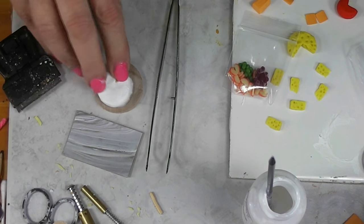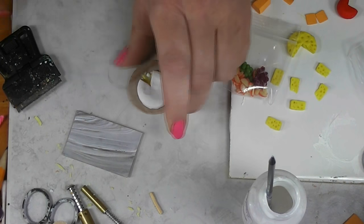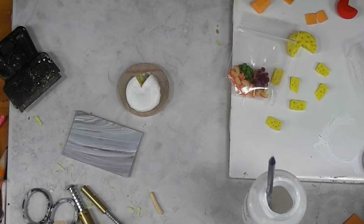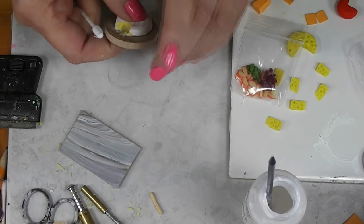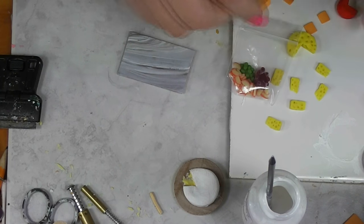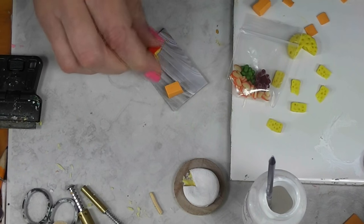Push that down. I'm going to get a Q-tip or cotton swab because I have a bit more TLS poking up through here than I want. I do want to clean this up as best I can. Now that is ready to go in the oven. So let's start assembling this — let's see how much we have room for. We're probably not going to get it all.